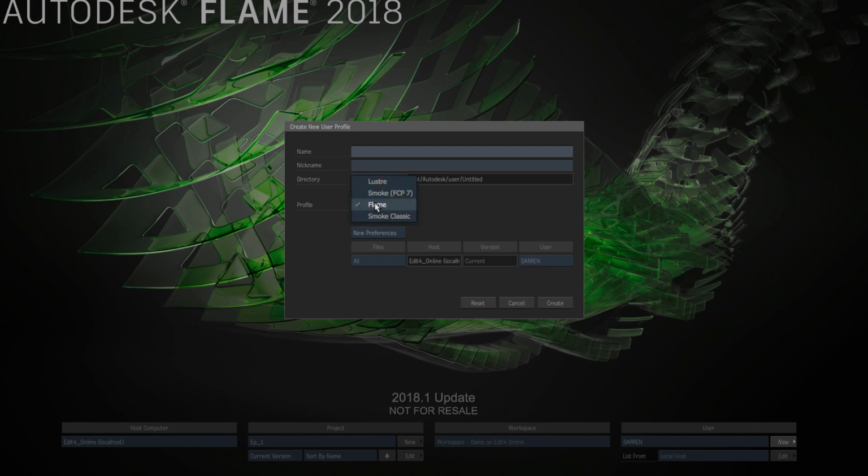In here, there are several options, and if you come from a Smoke background, you could use the Smoke Classic, which is the pre-2013 version, or the later Smoke, which has got the Final Cut Pro 7 keyboard shortcuts. So if we click on here, what we can actually do is create a generic user called FCP7. This user will take on the keyboard shortcuts and preferences that were from Smoke. If I make any modifications to that, then they will be updated to this user. If we set the new preferences dialog box to say copy from, we could copy my user settings into this generic one. I'm going to leave it set to new preferences, and we just say create.